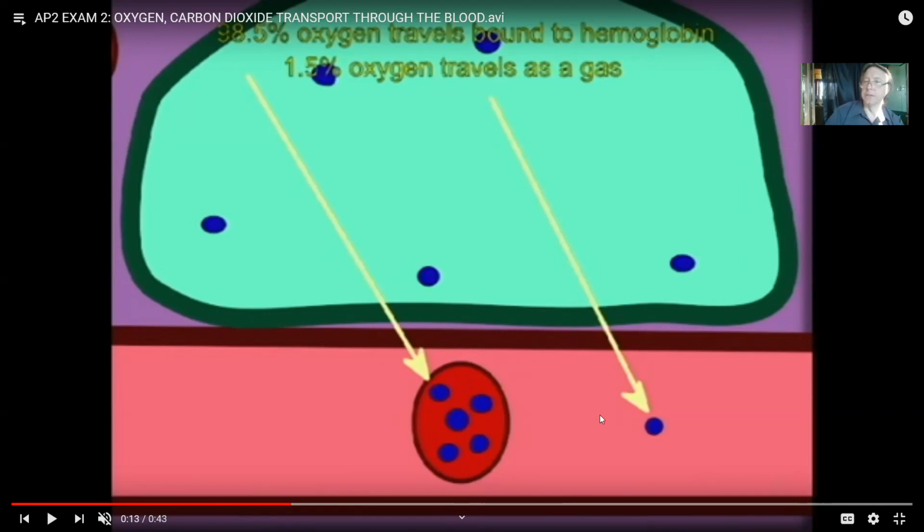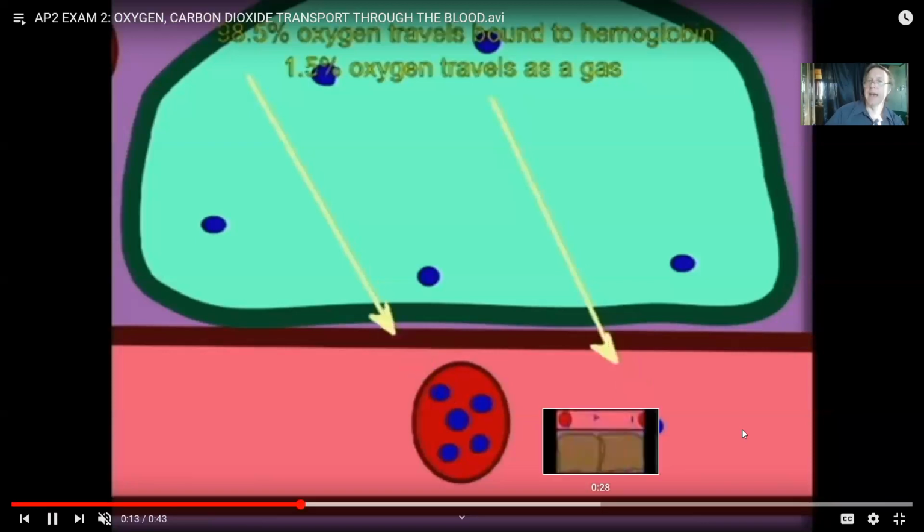Well, how's the rest of it being transported? Well, that's where the red blood cells come in and their hemoglobin. 98.5% of the oxygen in your blood right now is bound to hemoglobin. Why? Because this nonpolar oxygen doesn't dissolve well in polar water. Unless we carry the oxygen, we're not going to get enough oxygen in our blood plasma that we can use to breathe. And so when we talk about oxygen, even though the gaseous part is very important, this is how oxygen is moving back and forth. As it is transported, 98.5% of the oxygen is traveling bound to hemoglobin.